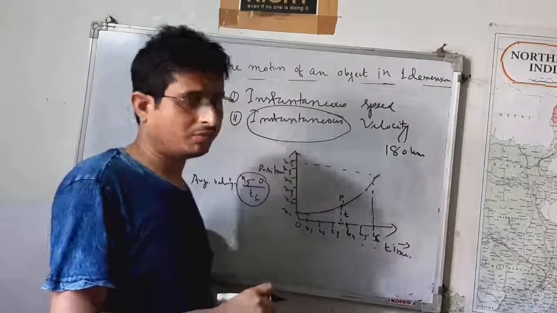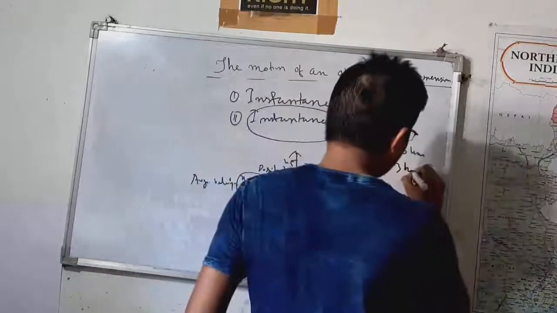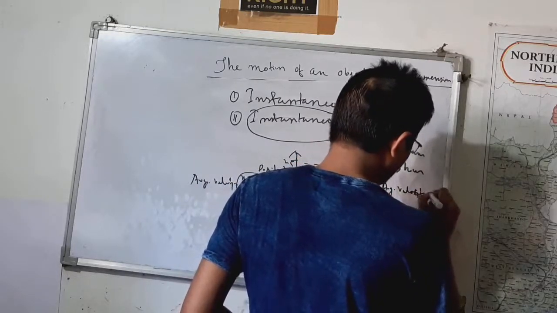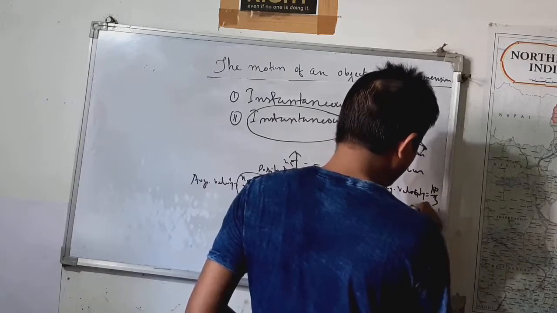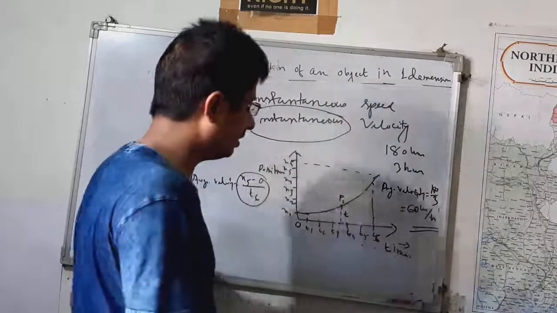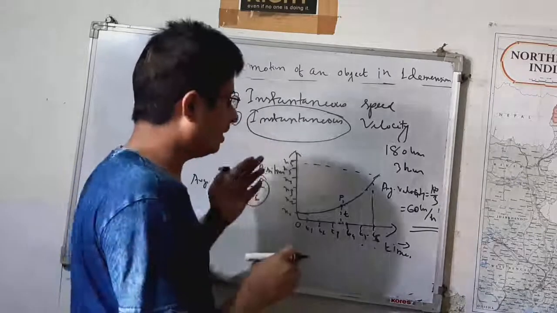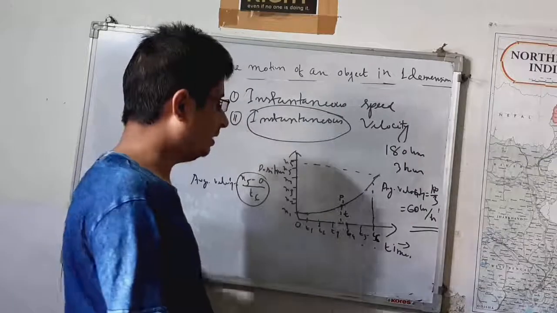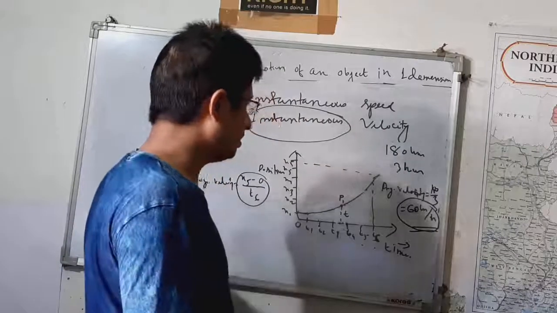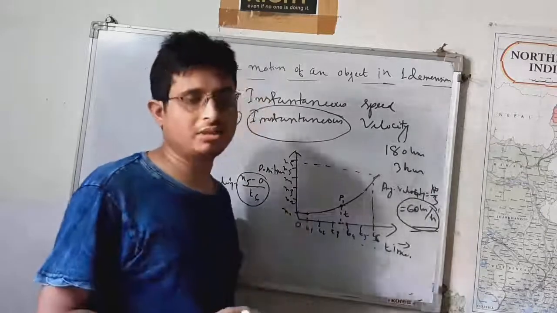Now, if the time required to travel 180 km is 3 hours, this average velocity is 180 divided by 3, which is 60 km per hour. So it is the average velocity. If someone asks me what should be the velocity of the car at Jagirot, then this value may not justify the velocity of that car at the point Jagirot. So here is a similar situation.